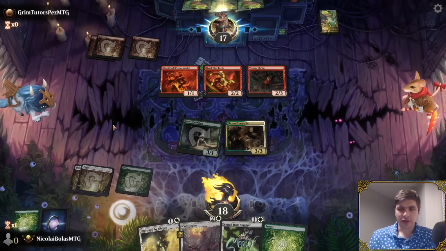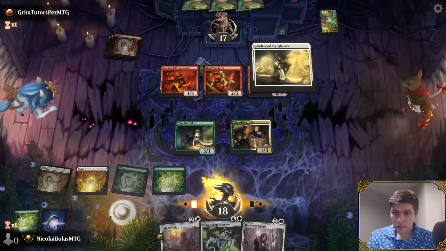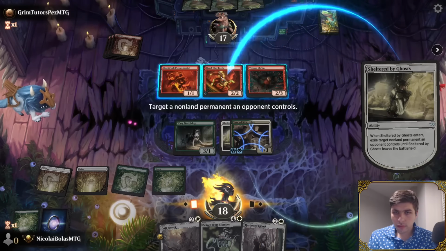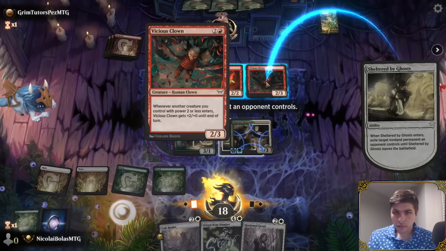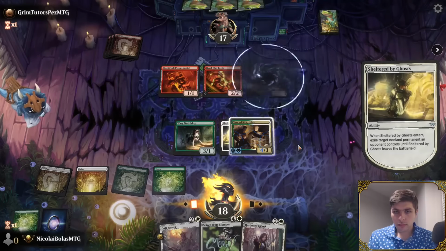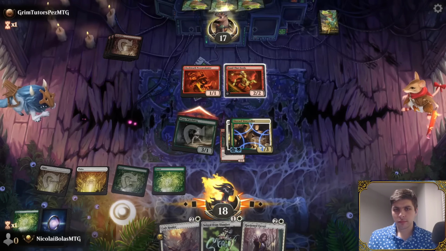Fully Sheltered by Ghosts is good here. They're a bit mana troubled here. Oh, I did this math way wrong. That was terrible. Oh my gosh. What am I doing?